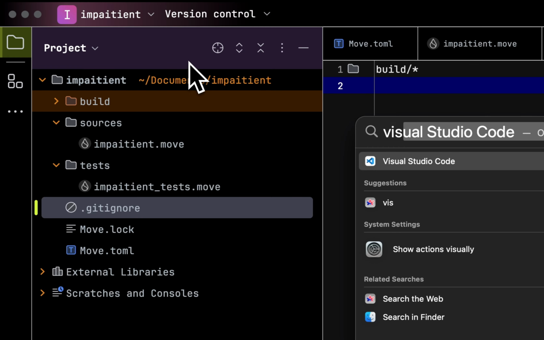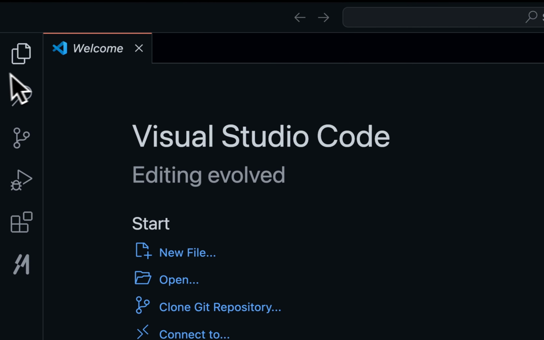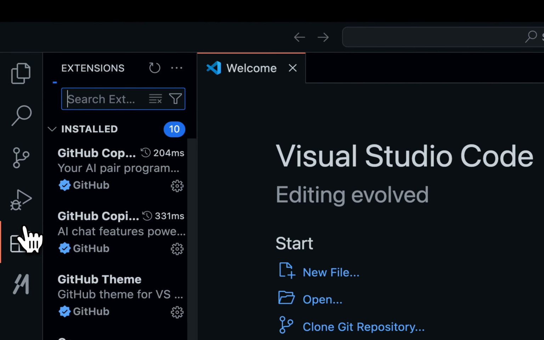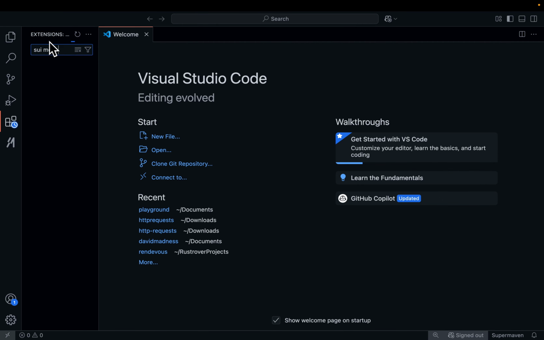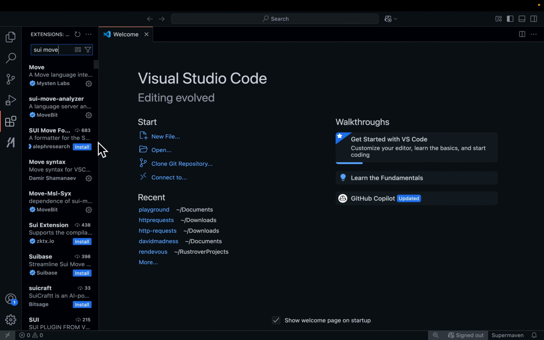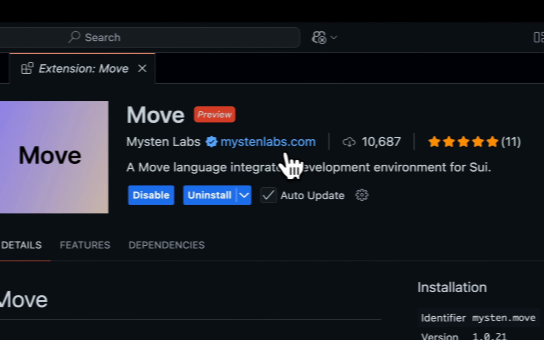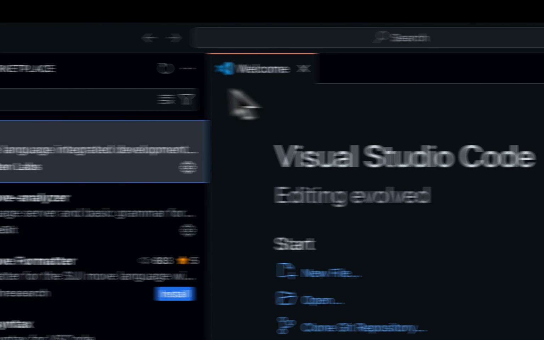But on Visual Studio Code, once you create a Move project, actually, it would suggest to you that you should install the Move extension, right? So yeah, once again, we can just search Sui Move, and I think the Sui Move extension in this case is actually official, so you can see it's by Mysten Labs, the builders of Sui, and you can just easily install it, and now you get Move support in your IDE, right? Which is really cool actually.